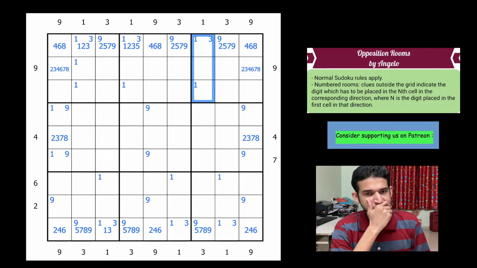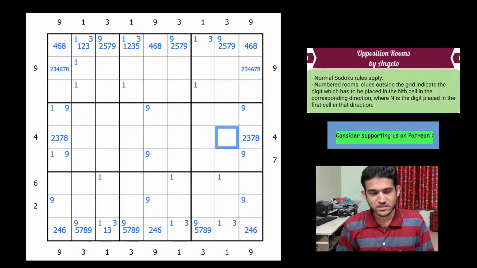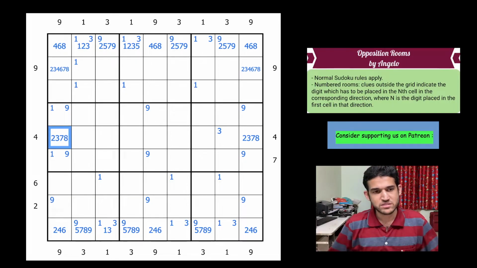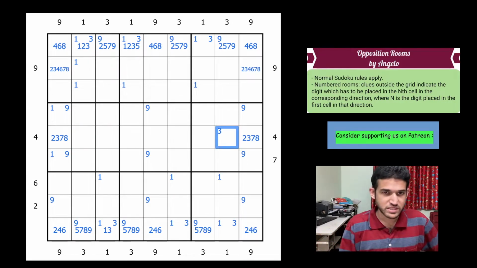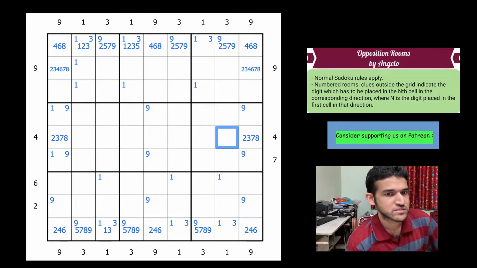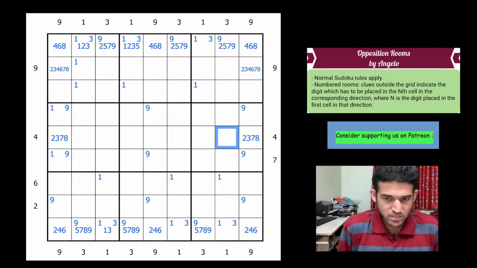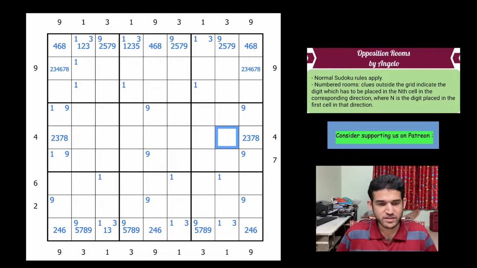I can't have the 3 here, right? Can I have the 3 here? If this is 3, then this becomes a 2-8 pair. So this can be 8 and this can be 2. That is possible. That would force the 4 here. I don't see how this is helping me. 7 or a 9. This is incredibly tricky. Very tricky, very, very tricky.